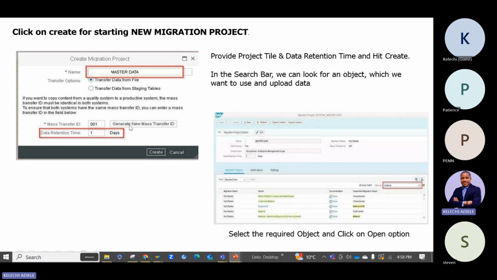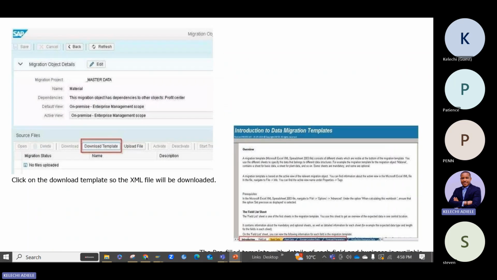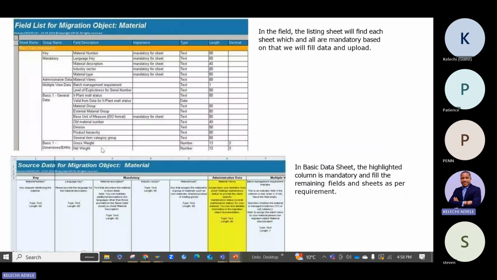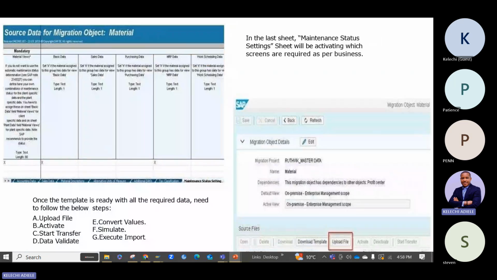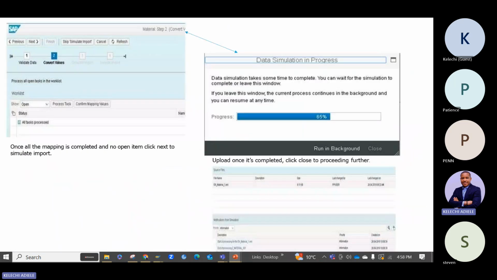Retention has to do with the number of days that the file will be open in the system. Then you come here and search for the object you want. Sorry, these screens are blurred. Then you download the templates. So briefly, when you go through the video sessions, you see all the steps live, then you just follow the process.